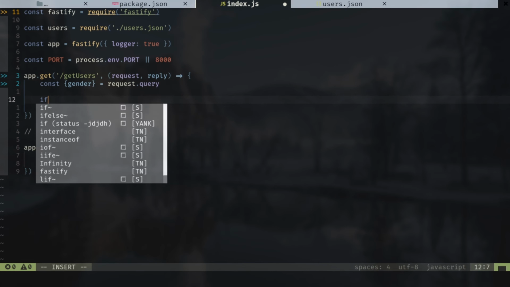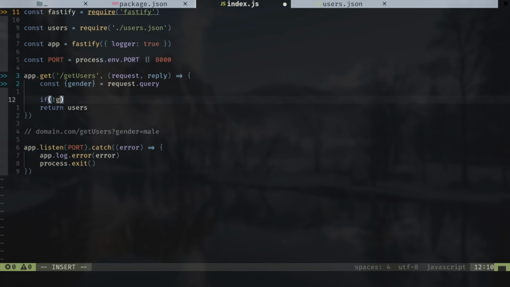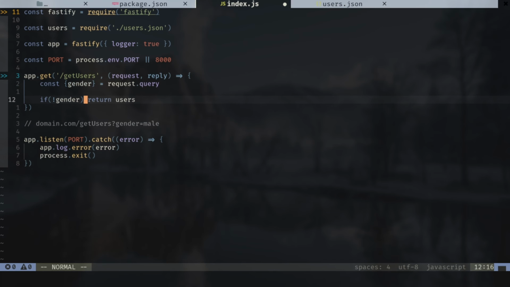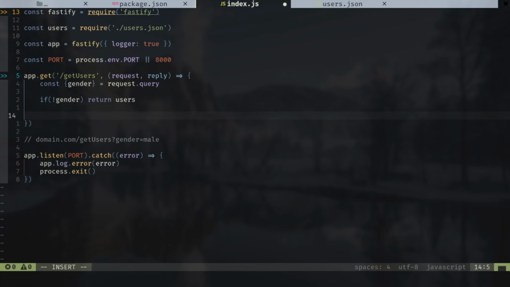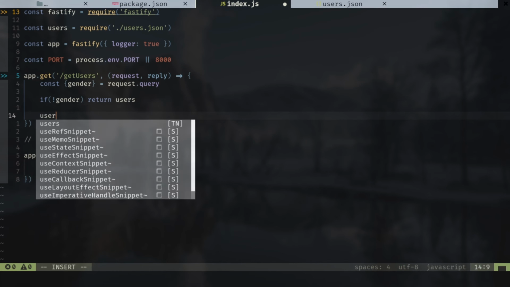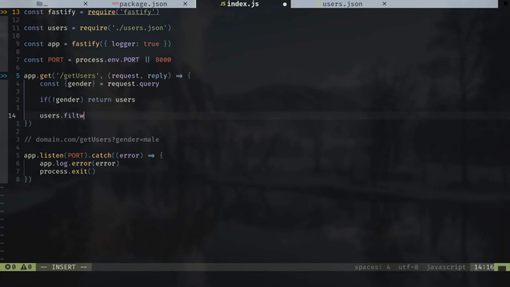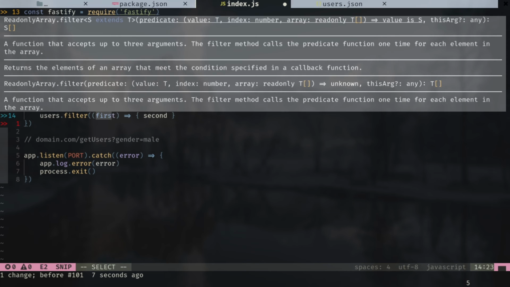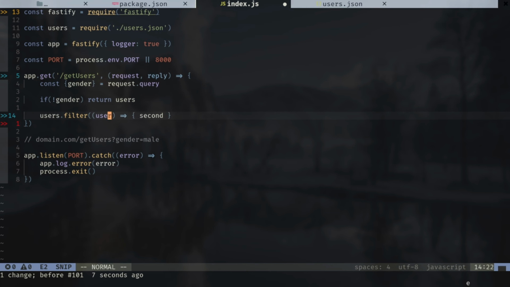If gender is undefined, that means gender doesn't exist. We want to send all of the users. Else, if gender exists, then we want to filter the users from the users array. So we need to use the filter method on the users array. So users.filter, and inside the filter, we need to pass a callback function. So I'm going to pass one parameter. The first parameter will be the actual user.